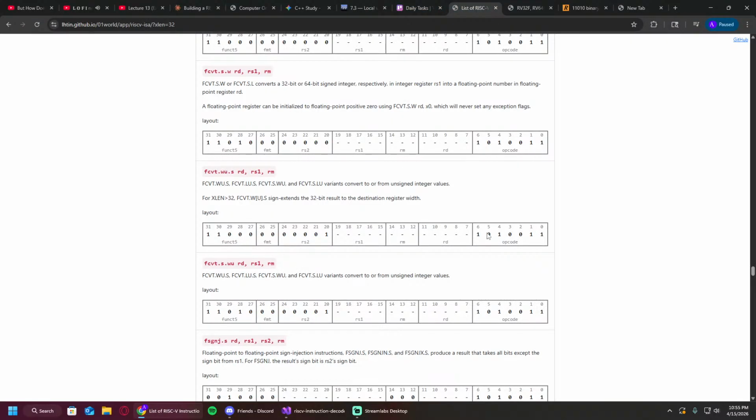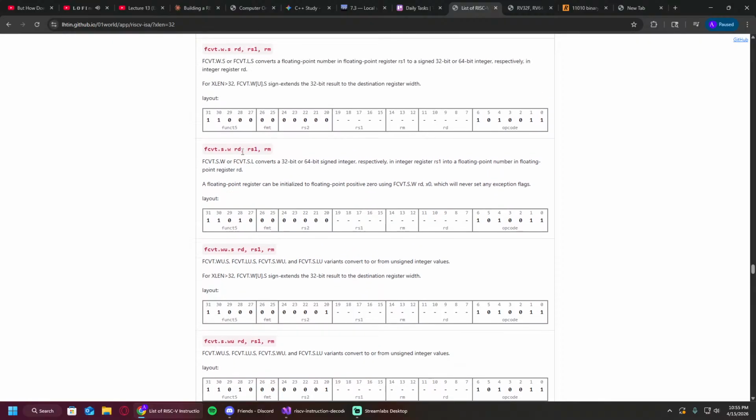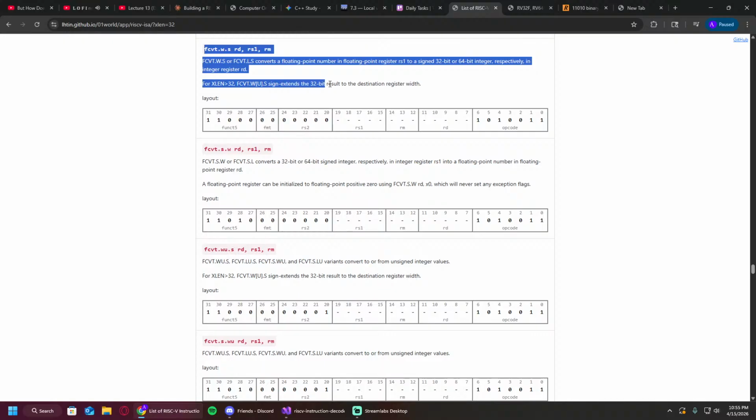FCVT.W.S has an opcode of this value, and it has the same opcode value as the other two, but it's distinguished by a funct5. Oh wait, the funct5 is actually the same as this.